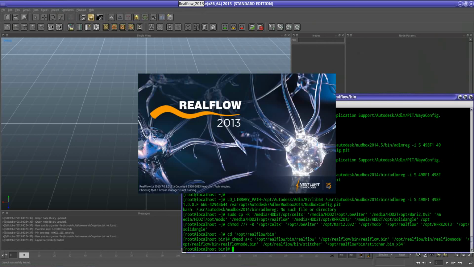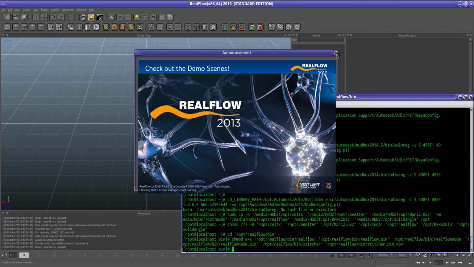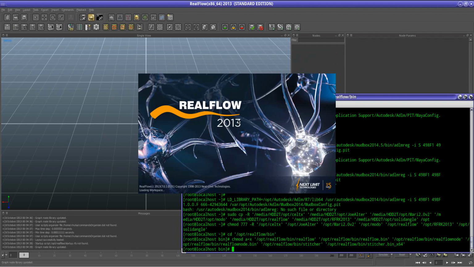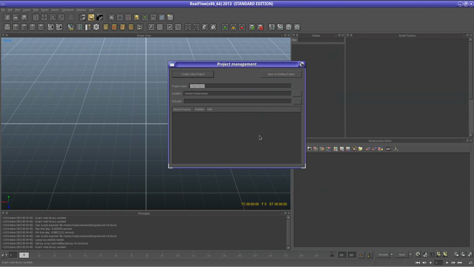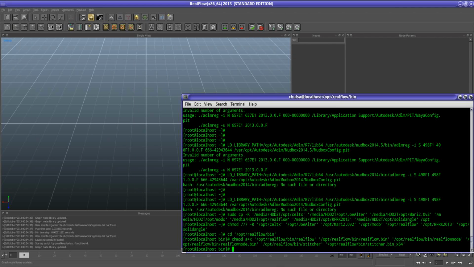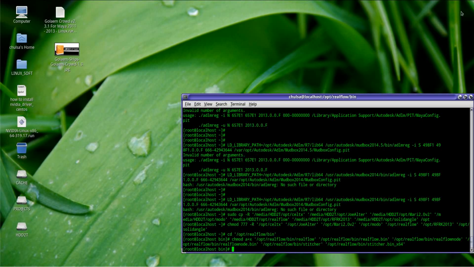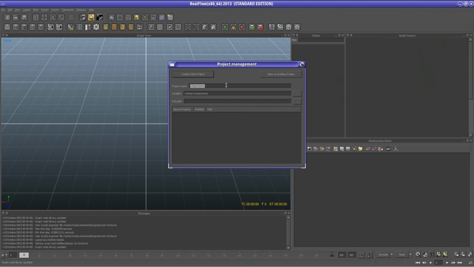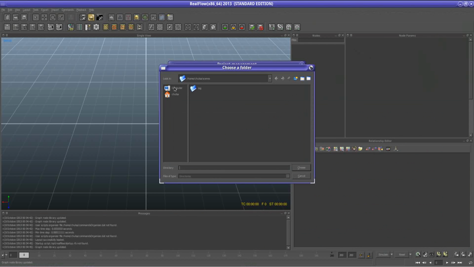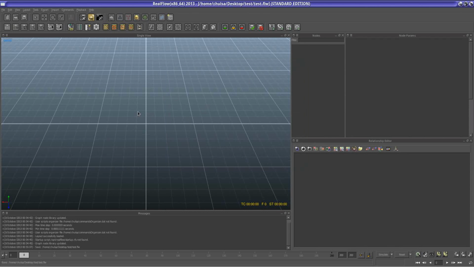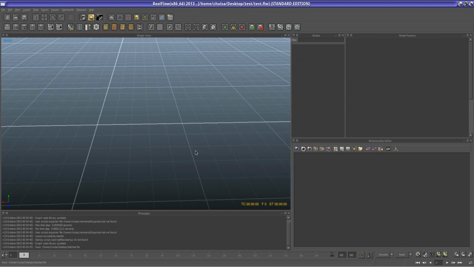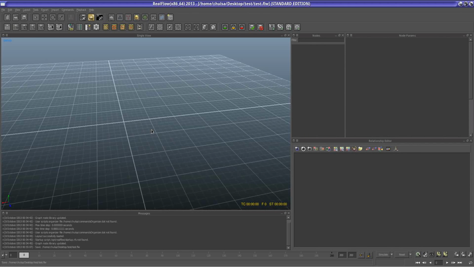Let's run it. Oops. Here's a way to run it. So I got a variant of RealFlow. Do not show this at start out. Okay, close that one. Close one of these. Yeah, I can type test. Go to desktop, choose it. Oops, no. And create a new project. I use webcam, so it's exactly the way it is.